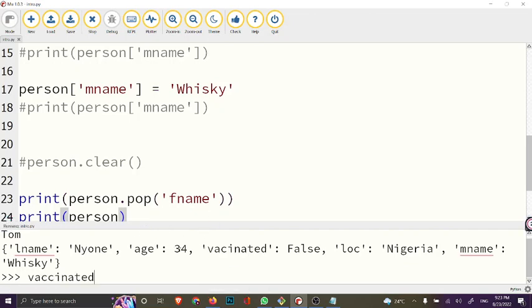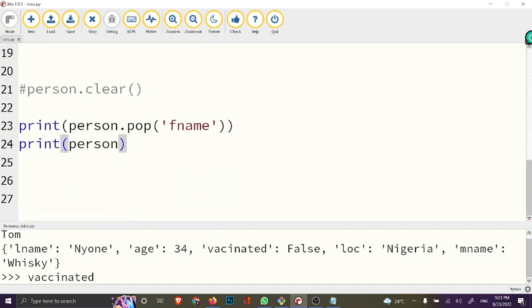Vaccinated was supposed to be spelled with a double C, my bad. So use pop to remove a key from a dictionary.